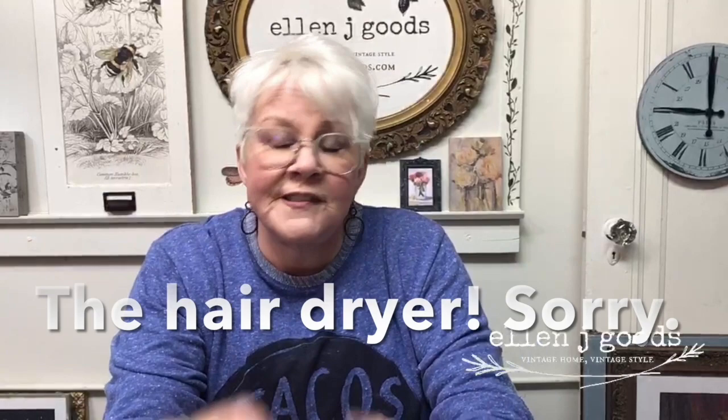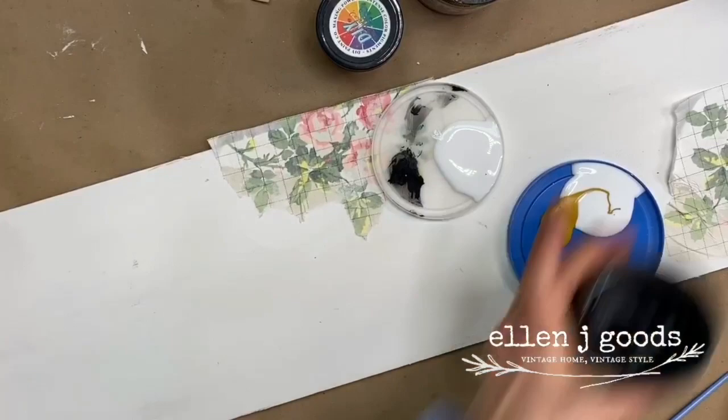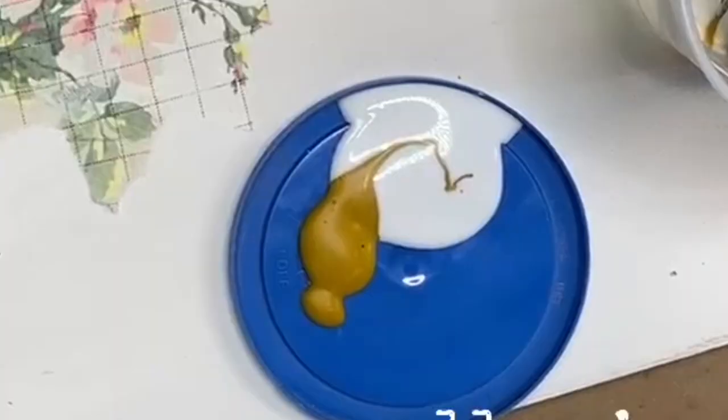I'm going to be using — can you guess what color DIY? Queen Bee. We're going to use some Queen Bee, Little Black Dress, Golden Ticket, Making Powder, and this gold colored one, plus some liquid patina. I want to create almost like a glaze effect with my paint color. So everything I use here, whether it's the chalk paint or my Making Powder, I am going to mix it with some liquid patina and a little bit of water.